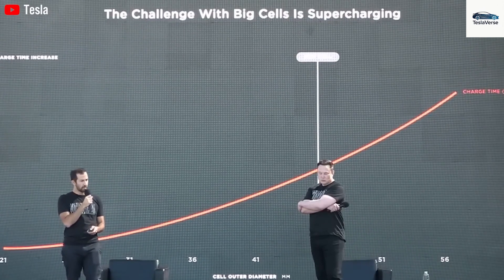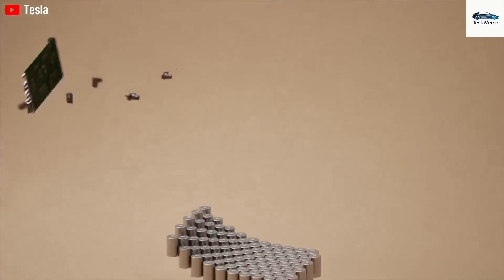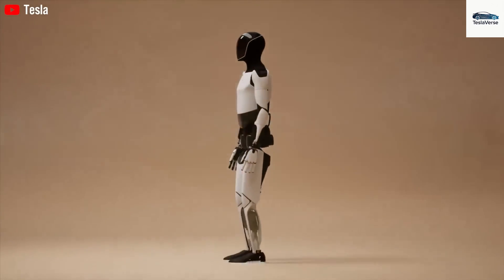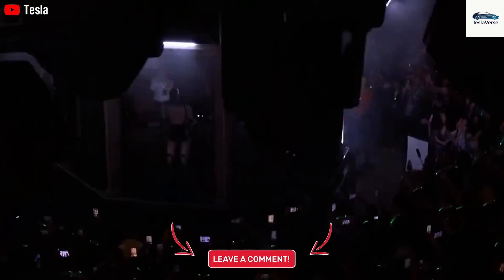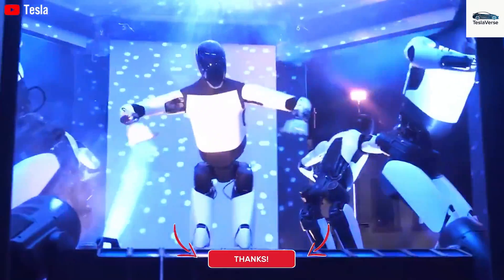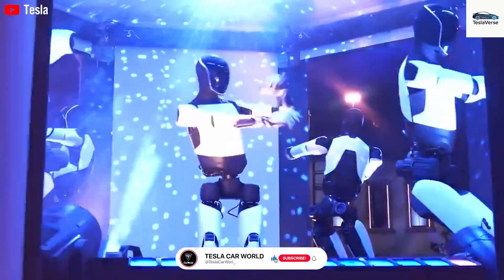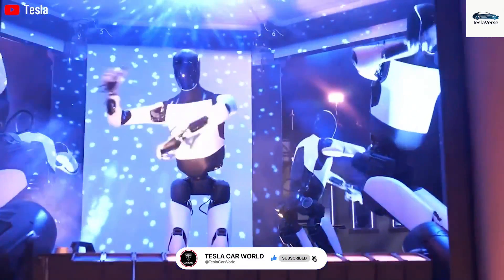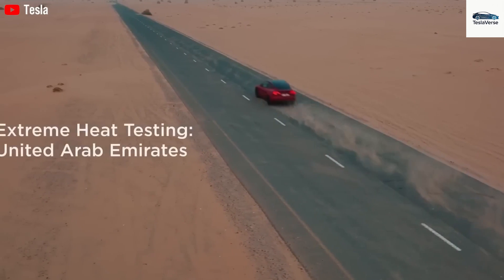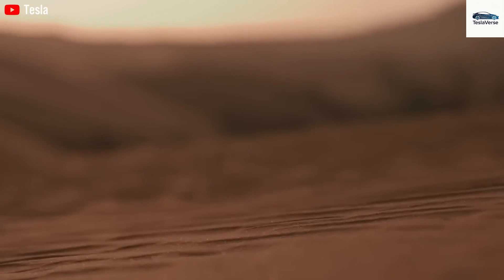Importantly, Tesla's focus on scalability and cost-effectiveness means these arm upgrades are not prohibitively expensive. By using the same 4,680-cell technology from Tesla cars to run its electronics, Tesla Bot Gen 3 houses compact, high-energy power sources in the forearms, which gets rid of bulky external batteries and lowers the total weight. Simplified wiring and snap-in actuator modules streamline production, helping Tesla stick to its aggressive price target of about $20,000 per unit. This design economy ensures that businesses deploying Optimus fleets — in warehousing, retail, or elder care — can see a return on investment through clear productivity increases.